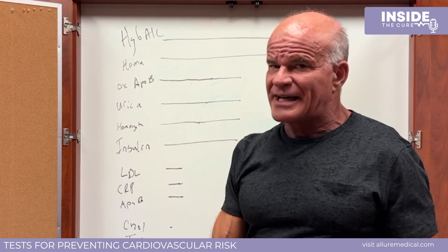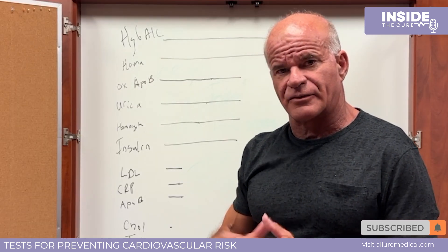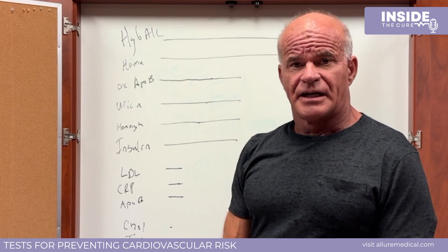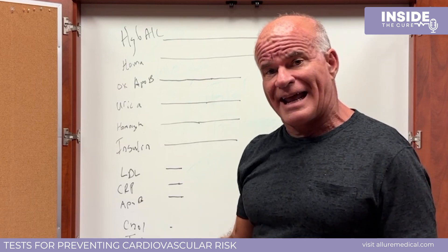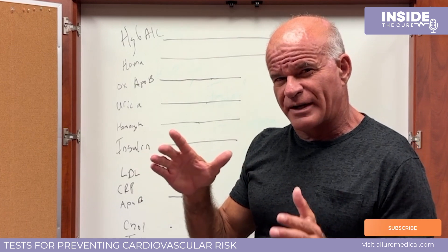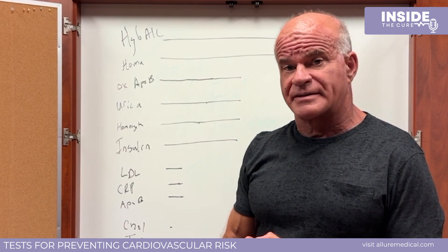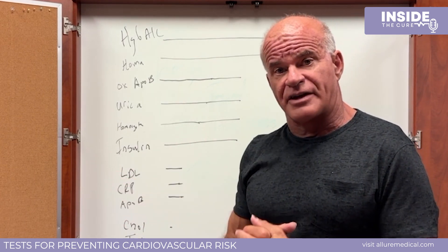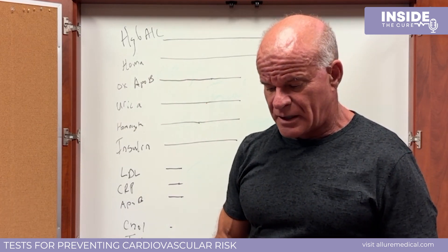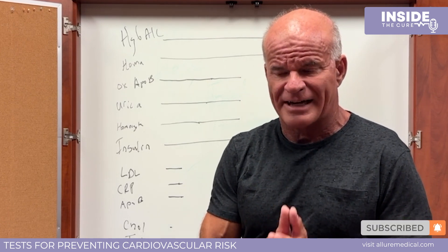If you're in the diabetic or prediabetic range, we definitely recommend medication — be it metformin or semaglutide or something similar — the two most effective for lowering A1c along with diet and exercise. If you have diabetes, diet and exercise are extremely important, but medication gives you an additional benefit. If you're in the 5.4 to 5.7 range and overweight, consider semaglutide or tirzepatide along with lifestyle intervention, because a smoldering elevated A1c is quietly causing cardiovascular disease.